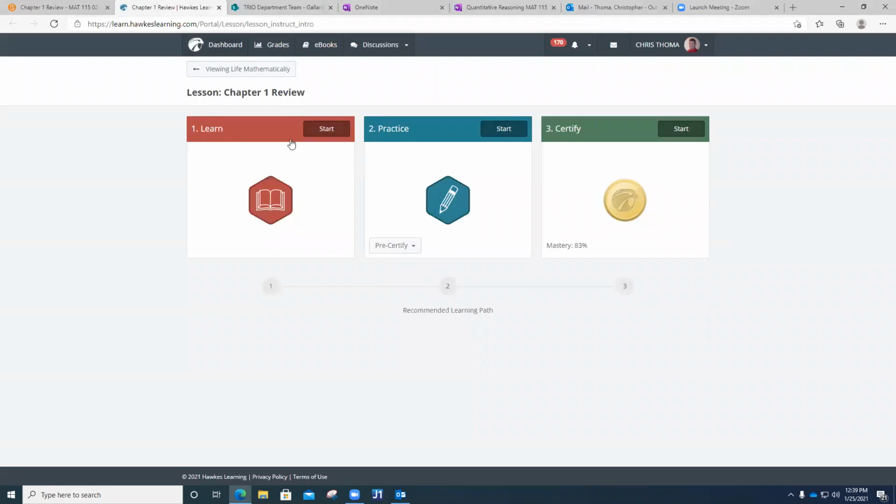And so just to recap, these are just optional. You can do the section problems, or you can do the chapter reviews. The chapter reviews is the only thing that is included in the grade. So I'm just going to do some of the chapter review questions. Again, the learn kind of walks you through the material, and then the practice gives you practice problems. That's what I'm going to go over. I'm not going to go into certifying. Just so you know, the practice problems and the certified problems are exactly the same.